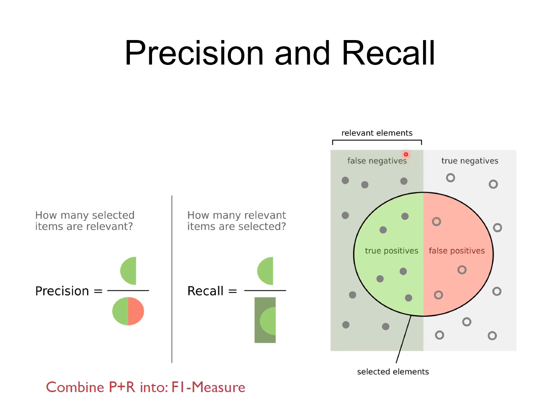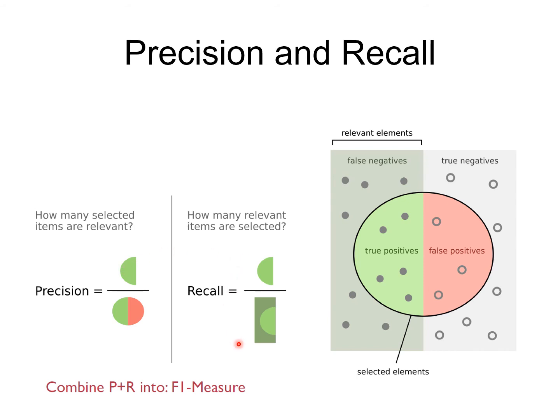And similarly, we have another set, which is called false negative. That is, it was actually an Apple image, but your classifier tells you it is not Apple. And we have true negative, which are images which are not Apple, and your classifier tells you they're not Apple. Then we have this combination. The precision is: among those things your classifier said are apples, how many of them are actually truly apples?